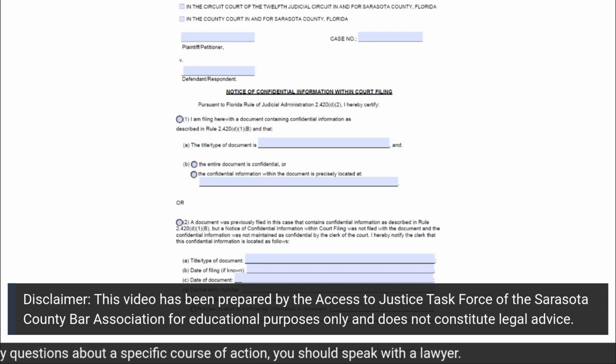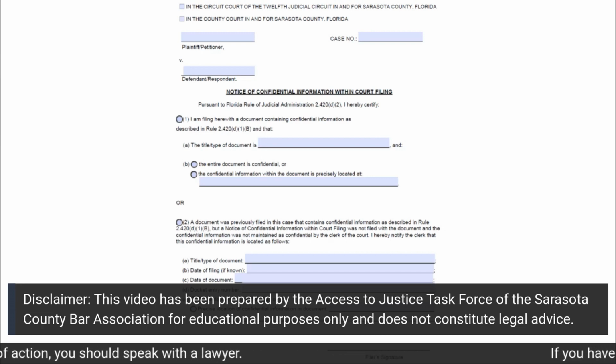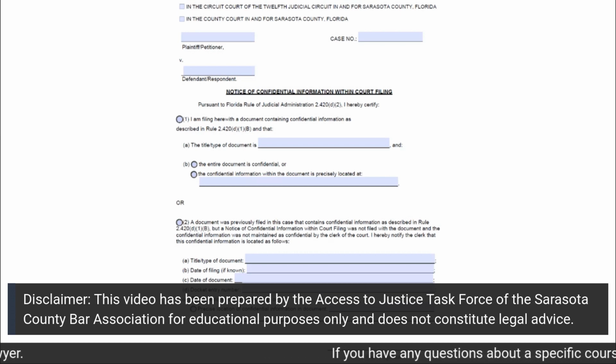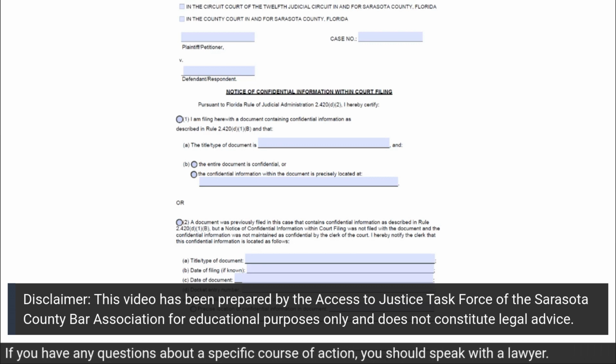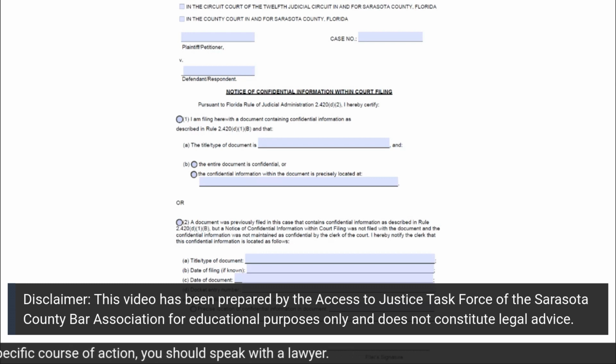If you are filing this form at the same time as a document which you believe contains confidential information, you must completely fill out Section 1 of this form. Start by filling in the bubble next to the words I am filing herewith.